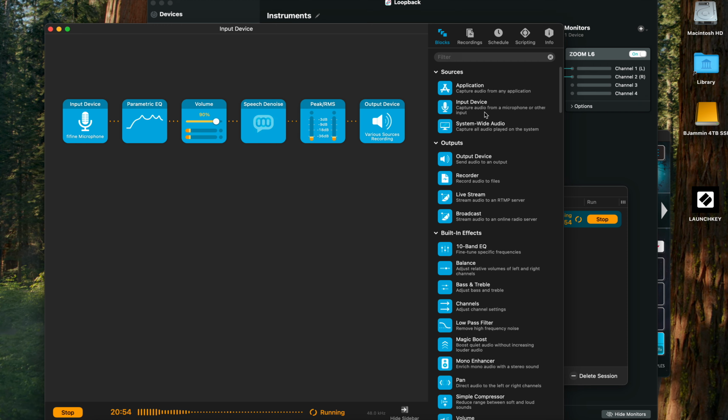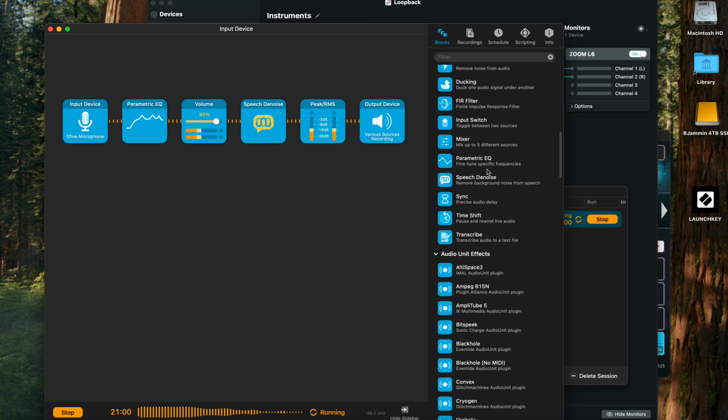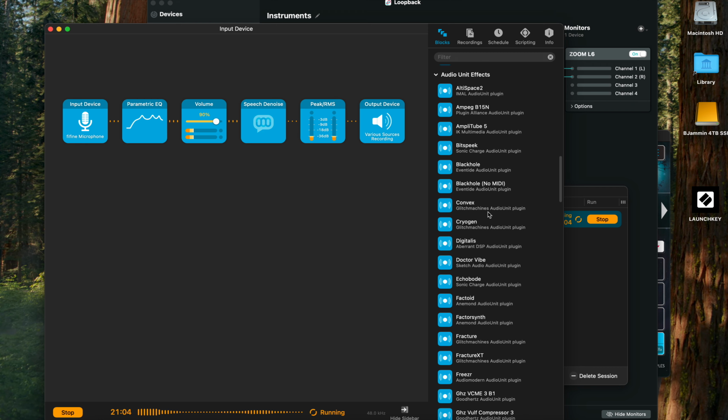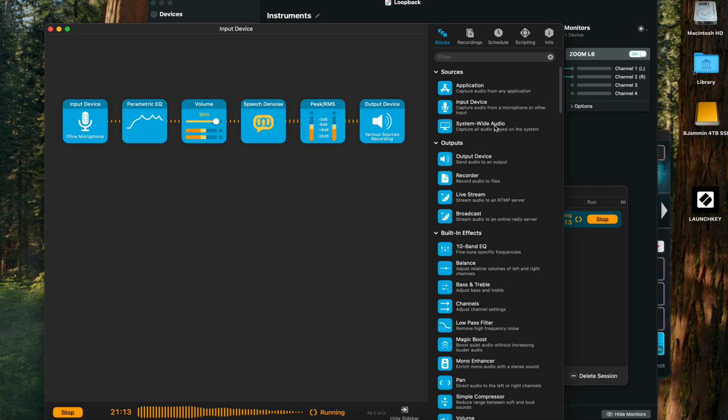You can use this one if you prefer it to have all those effects. They have their own built-in, which are really nice. I'm using the parametric EQ right here, but then you could use all your own with it. So this may be an option for you. The only thing is, your effects are in here, but as far as I know, you can't use your sources.